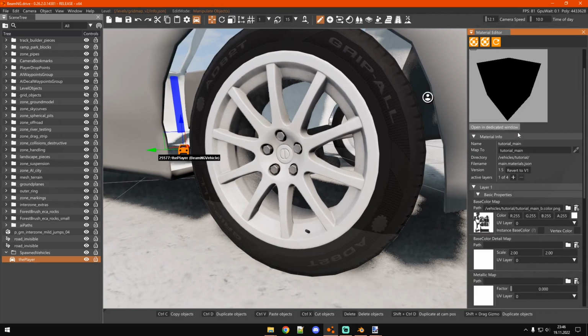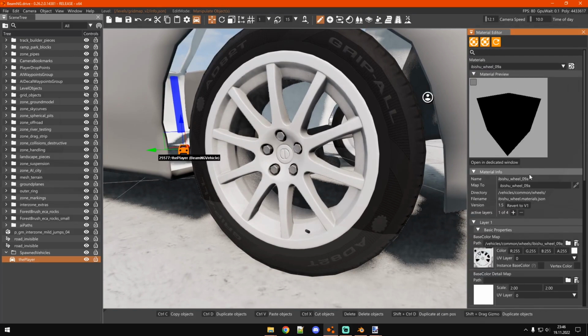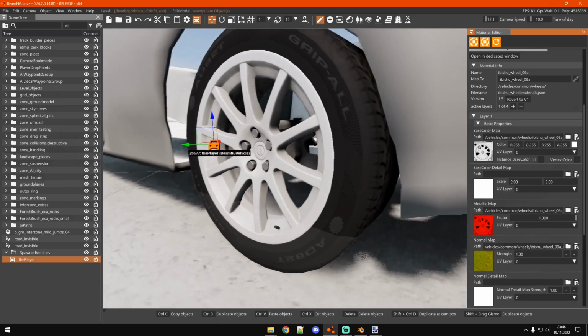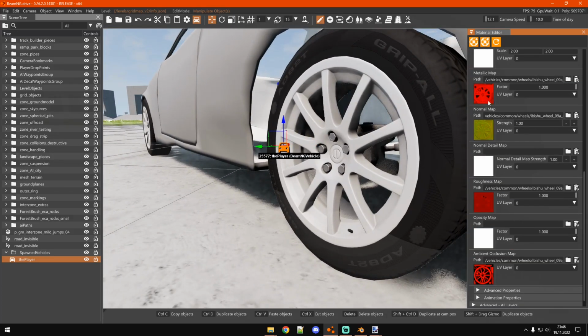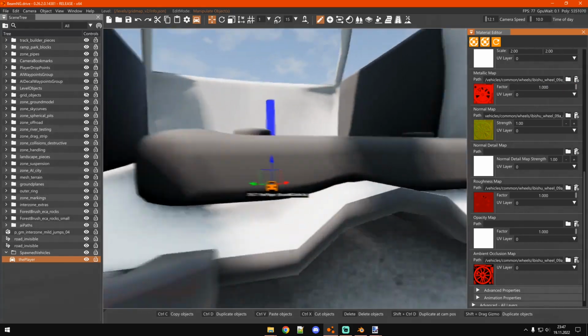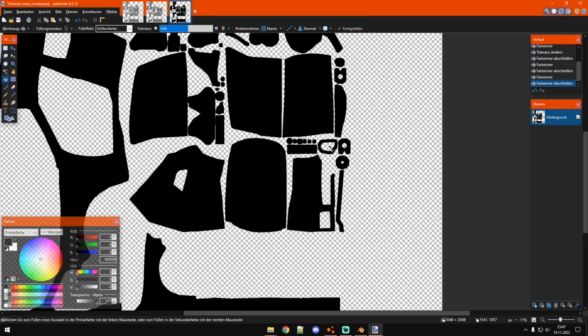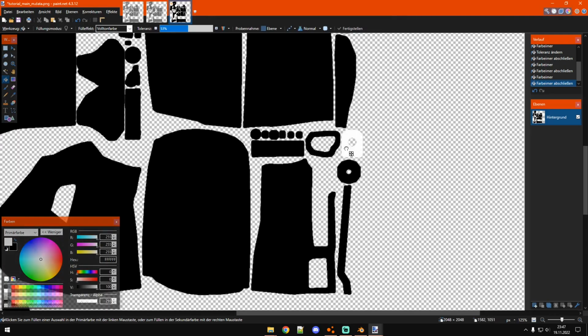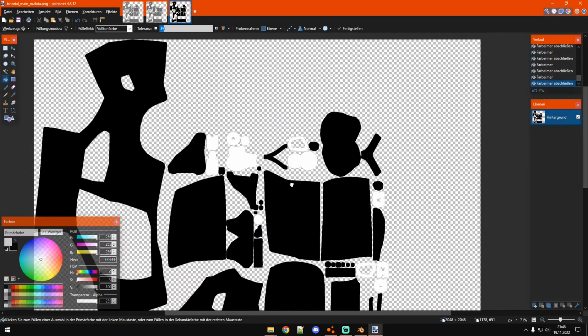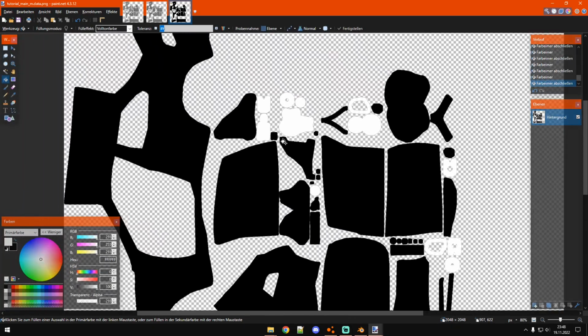Maybe even if I show you, we have the wheel material right here. You could see the metallic map. That's the metallic map for the wheel. Here you can see that this is red, and if we pull this down, you can see the difference to what's metal and what's not. There you go. So you might give this a little bit of metallicness, but I'm going to go ahead. I think this is the hub. See there, metal. Now I've given the hubs complete full metal.